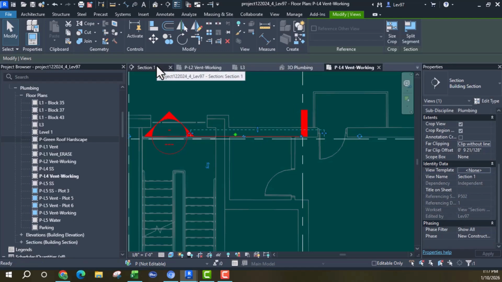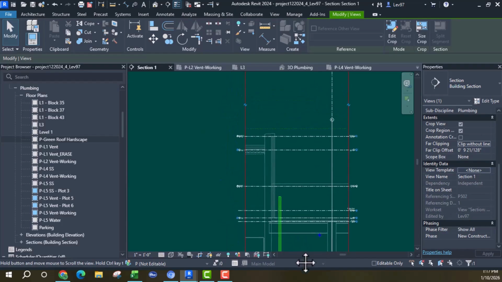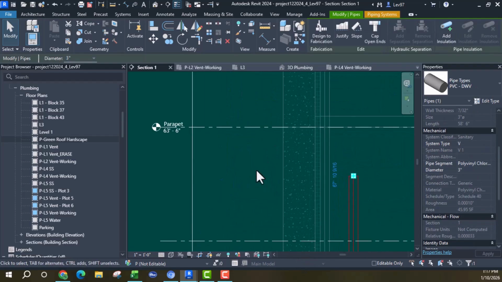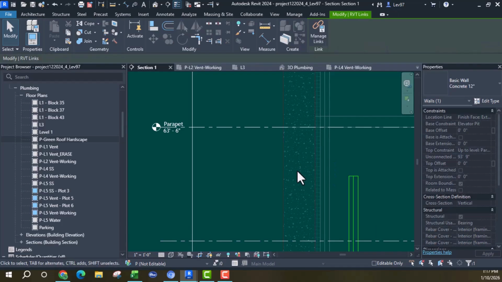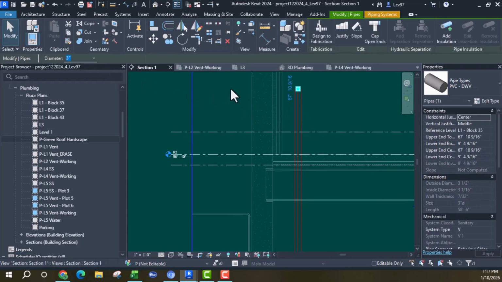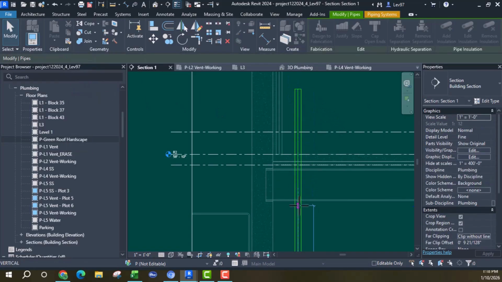Here, it looks like I'm gonna have some issues right here. So what's going on? That looks like it's concrete. So I'm gonna tab this. What is that? That's a 12-inch concrete, so I can't get in there. That's a 3-inch. So I'll make it a 2-inch. Leave it at 3-inch. Let's go back down.